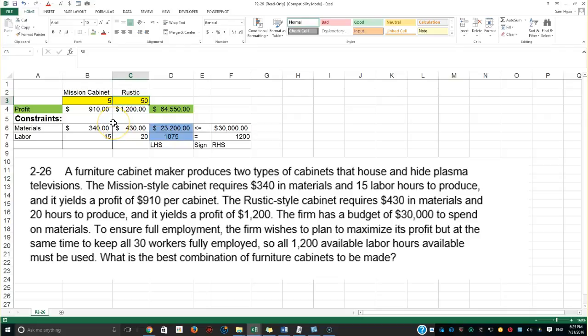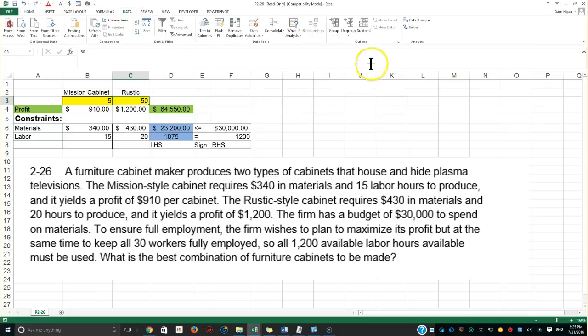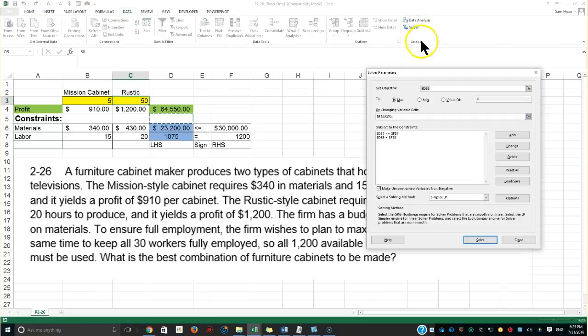Of course, it's going to take us probably 1,000 iterations, meaning attempts, in order to come up with the optimal solution. So why should we really bother with all this? Well, we have Solver to do the whole thing for us. Let's go to Data, and I'm going to go to Solver. I want to remove everything and start from scratch, so we'll know what we're doing.